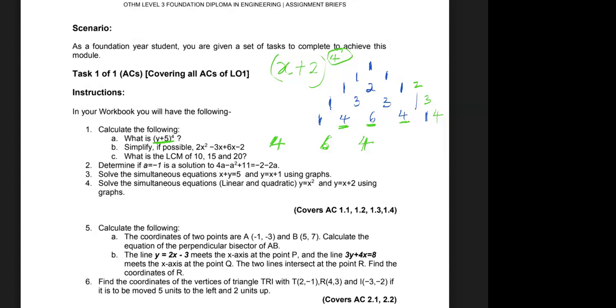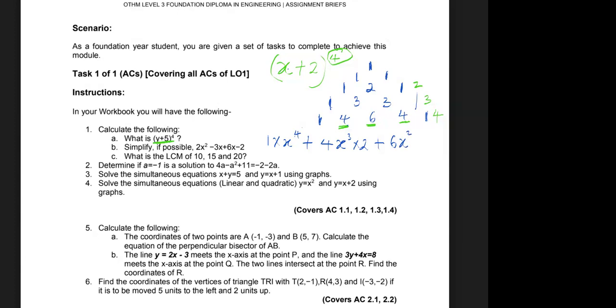So when you have 1, 4, 6, 4, 1, this is what you do. Start with 1: 1 times x to the power of 4. Then this is 4, so you put plus 4. The powers will be reducing. The next power is going to be 3, so it's x to the power of 3, and this one is going to give you 2, times 2. Then plus, the power again goes 4, 3, 2, so it's going to be 6 x to the power of 2.